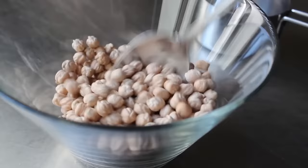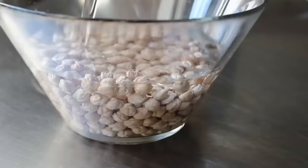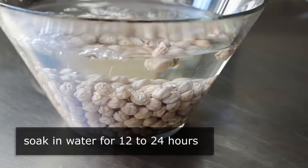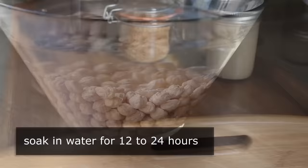And what we need to do is soak these before we use them. So pro tip, if you want to make this today, make sure you do this step yesterday. All right, because what we need to do is cover these in cold water and let them soak at least overnight. Personally, I think 24 hours is better, but overnight should be fine. So like I said, we'll cover those with a few inches of cold water and we'll put that in a place where there's a pretty good chance it won't get knocked over. And as long as you've covered those with enough water, the next day they should look something like this.